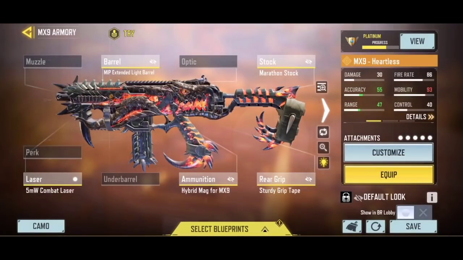Anyways, speaking of the custom loadout for this weapon, I am using the MIP extended light barrel, which will increase the overall damage range of this weapon by a pretty decent amount. The combat laser will increase the hip fire accuracy by a staggering 40%. The marathon stock will increase the sprint to fire speed of your weapon by 15%. I am using the sturdy grip tape, which helped me counter the flinch by 45%, making it more versatile in one-on-one battles. And lastly, I am using the hybrid magazine for the MX9, which increases the ammo capacity by 10 rounds and also increases the reload speed of the loadout.